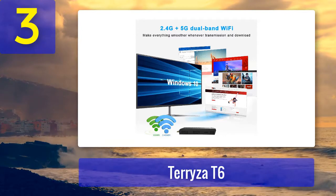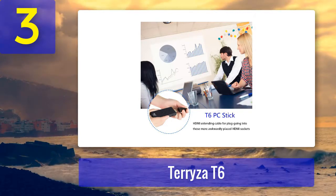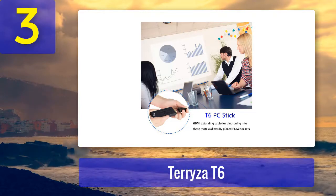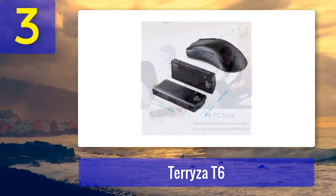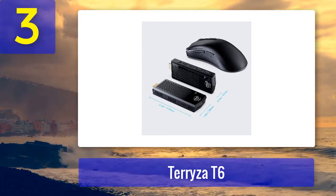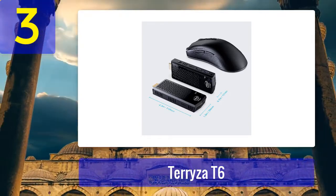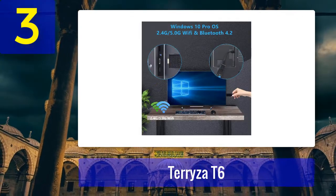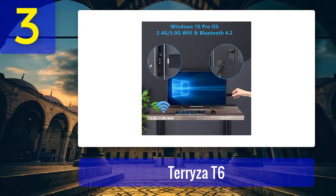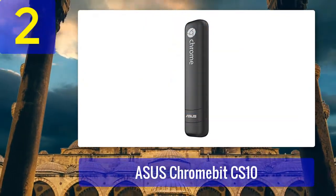The T6 runs Windows 10 Pro 64-bit, though this is arguably too much for the device — it takes up too much space and cannot be run efficiently. Video is handled by inbuilt Intel HD graphics and can comfortably run FHD 1080p content, handy for YouTube, Netflix, or streaming services. It's also a tidy solution for office use — a stick PC is quite capable of running a slideshow or PowerPoint presentation. Pros: many connection options, streams movies well, portability. Cons: limited multitasking, OS can be sluggish.